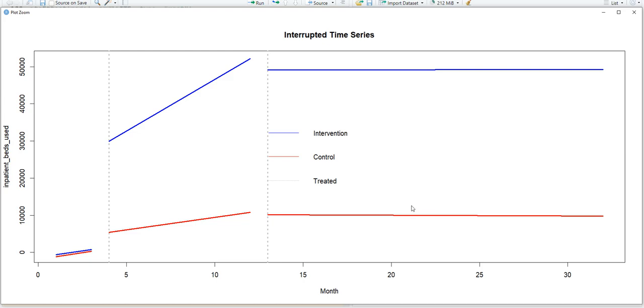So if you use an interrupted time series, you get a better look at that trend over a period where you might have different things happening at the same time. We have COVID happening, but we also have our response to it. So now we can get a better idea of what those trends look like.